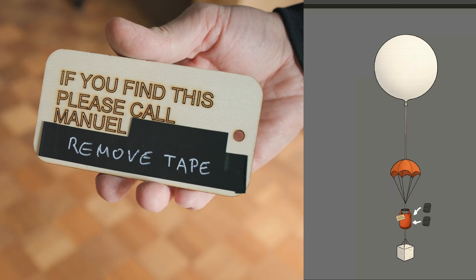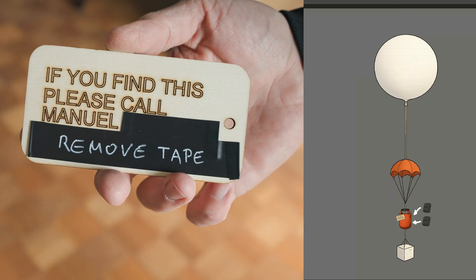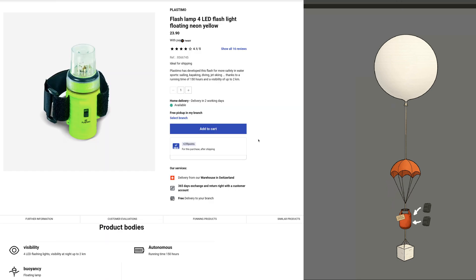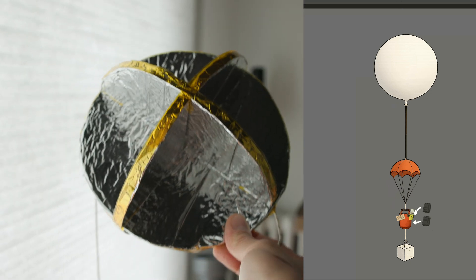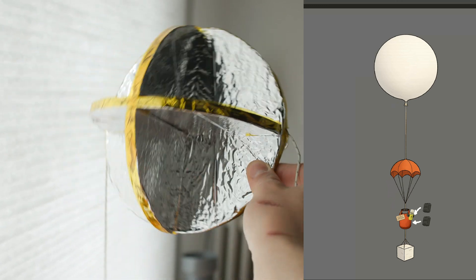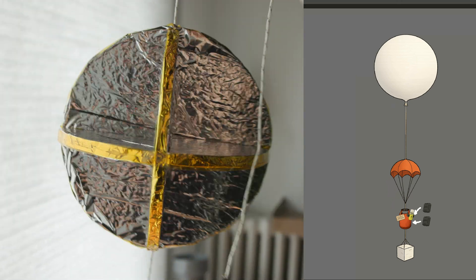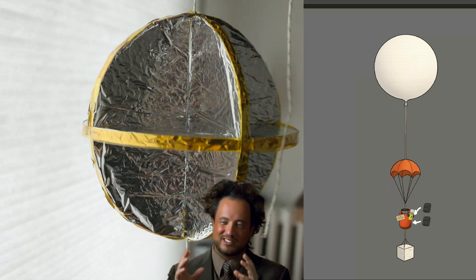I will also attach a tag with my name and number to the bag in case someone happens upon it after landing before I do. And if we are still within two kilos after all of this, I will add a waterproof flashing light to the bag. I've also used a passive radar reflector in the past, but a pilot friend told me that several aircraft don't have primary radar and flight control will usually not report a random unidentified object, so I will leave it off.